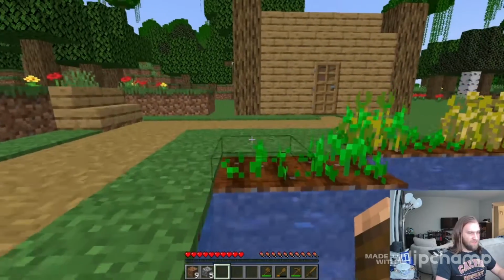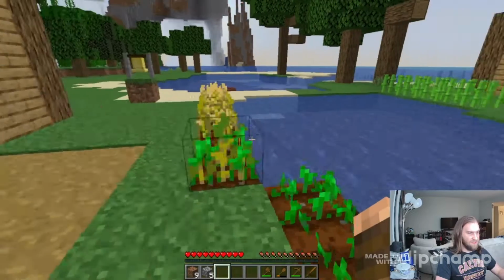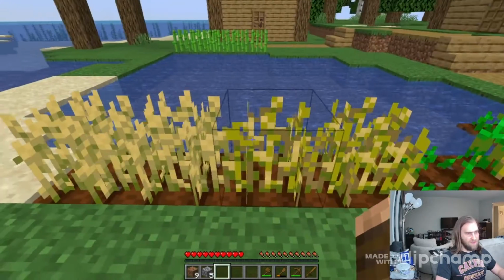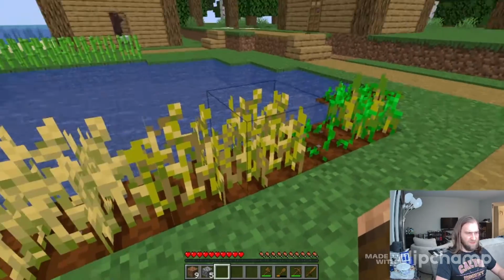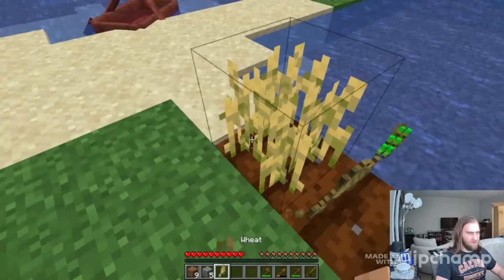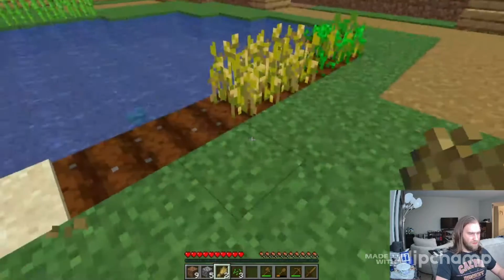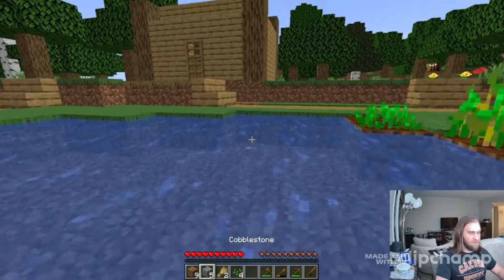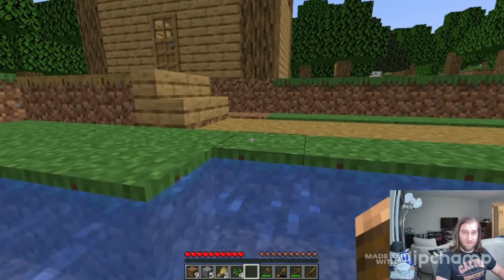First things first, increase the villager pop. Have a hard time. These two are not ready. These two are. Harvest it. Wheat. Start to bake some bread.